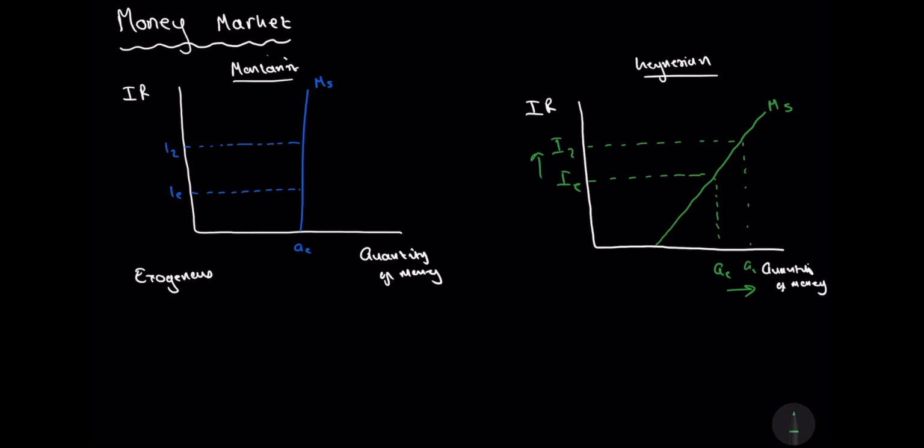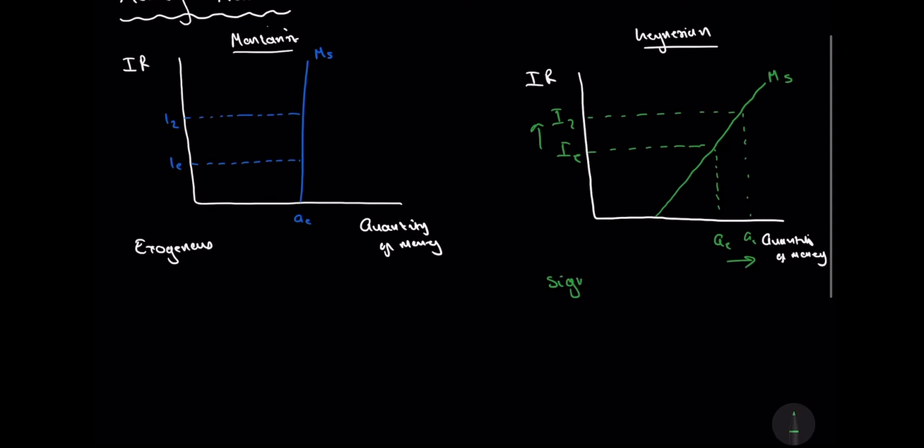The next reason is if there's a higher interest rate, people are going to want to put more money into their banks, and they're going to be more willing to leave their money in that bank for a longer period. So they change from sight accounts, which means you can withdraw your money straight away from the bank, so fairly liquid, to time accounts, which are slightly less liquid, more illiquid, and this means that you have to give the bank notice when you want to take your money out, potentially for a higher interest rate. So we'll see a lower volume of these sight accounts and a higher volume of these time accounts.